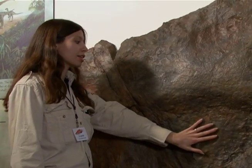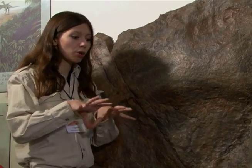You might have noticed earlier at the Pachycephalosaurus I said we don't really know for sure what he used his head for because we weren't there. Trackways will give us some indications on behavior. For example, we might find a whole bunch of trackways of one dinosaur or one type of dinosaur moving together. That gives us the idea they might have moved in a pack or they might have moved as a herd.